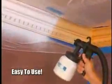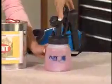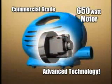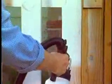The Paint Zoom has all the features and benefits of those big, bulky professional spray painters without the heavy weight or the heavy price tag. First, the Zoom paint bin holds all the paint that you're going to need to paint an entire room without stopping. The sprayer is ultra light, and the shoulder power pack weighs less than a purse, so it's easy on the arms. You can paint without the pain. And inside is an ultra powerful commercial grade 650-watt motor that pumps the perfect amount of paint from the bin to the sprayer head, eliminating all of the guesswork.